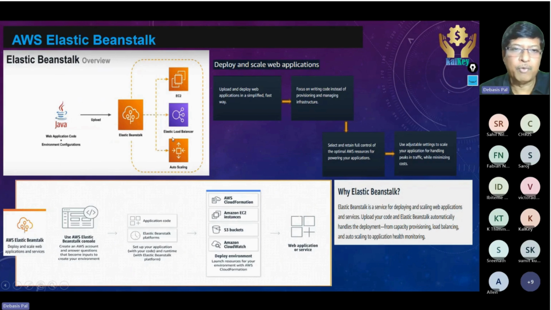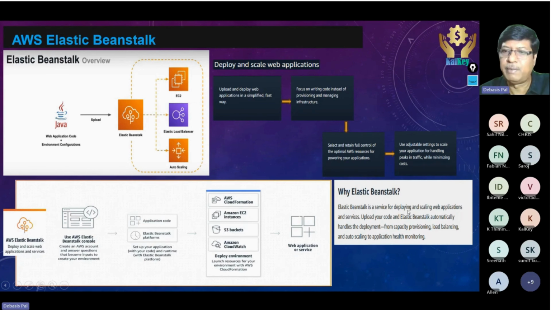Now, one year later, when the number of users or the traffic has gone up hugely, to 1 million users, it can scale up to three or four instances. Immediately, it will install a load balancer, which knows where to put the traffic, in whichever instance has less load, and automatically the auto scaling feature will be pressed into operation, because what it was one year back is not the same scenario.